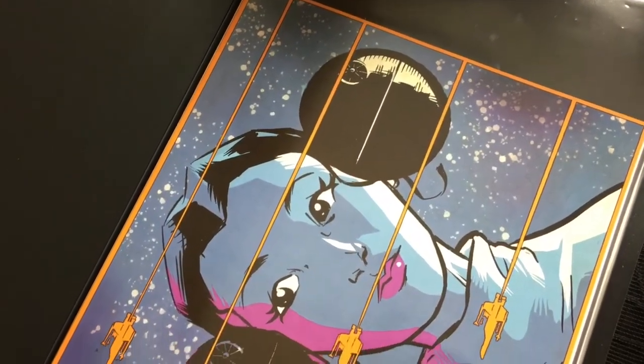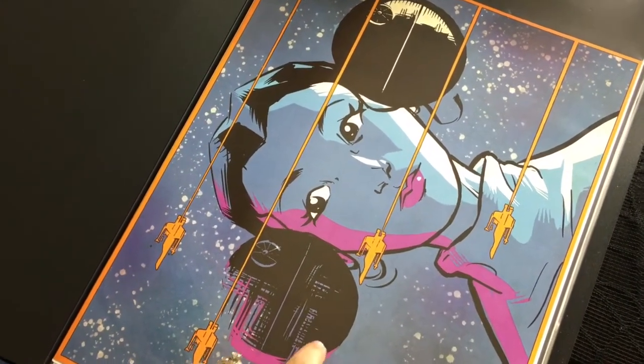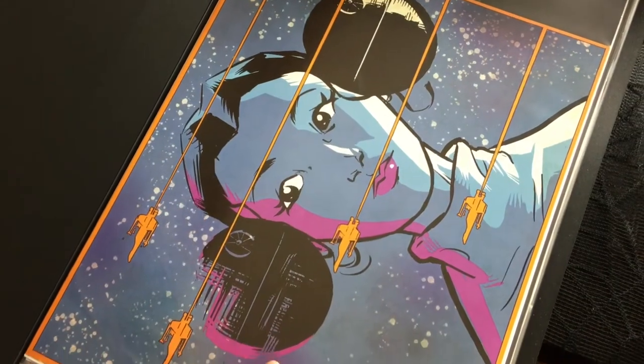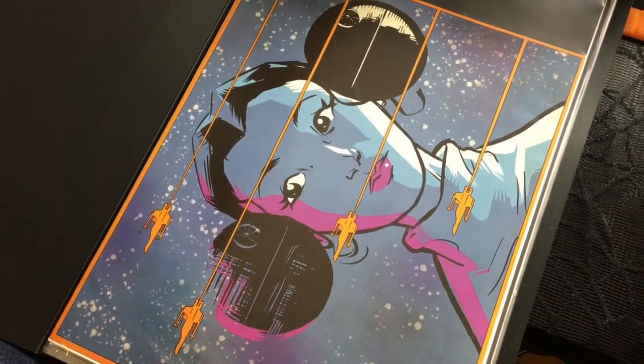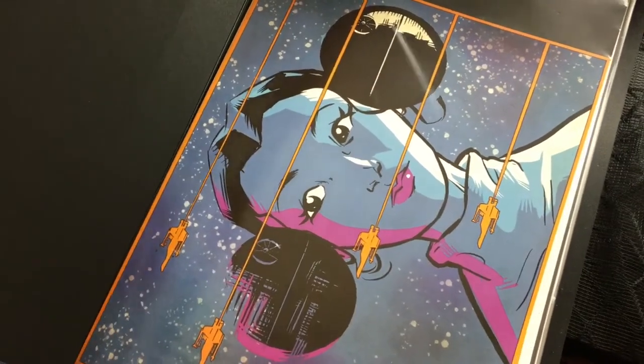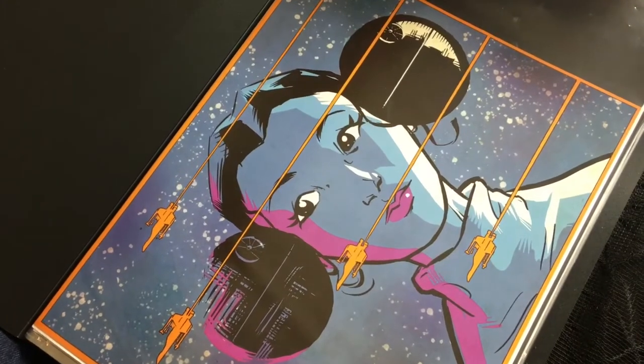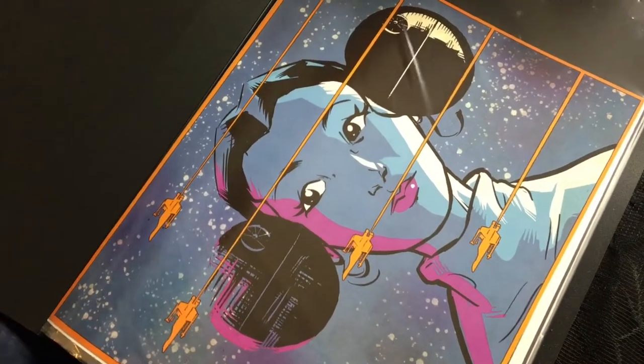The first one is this gorgeous Princess Leia and the Death Star. These are buns. I love it so much. This definitely needs to get framed. I just haven't gotten around to it yet. That's pretty much the gist of all of this. They need frames and I don't have the money or the wall space at this current juncture in my life.